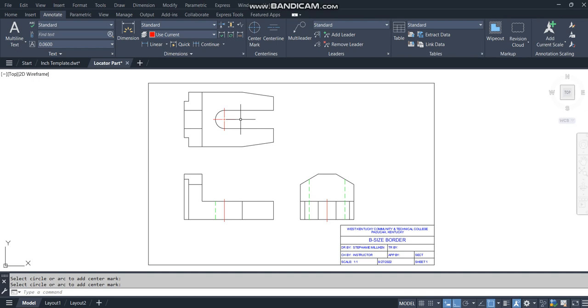The last thing that you would do with this part is dimension it. And in the title block, modify the information. So we use our editing tool, click on the text, and you can type over it. So all of these things would get modified per your drawing. Where it says TR, let's just put part. And this is module 6. So we're going to call it module 6 or M6 exercise 10. That'll be its part number. Since this is not the border, this is where you will change it to say locator part. Change your date. Everything else pretty much can stay the same on this.